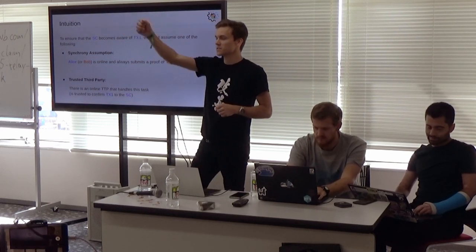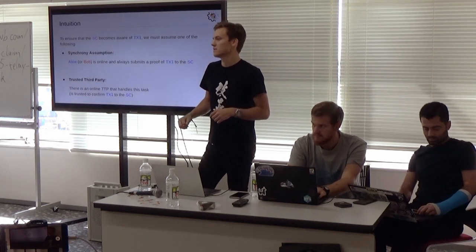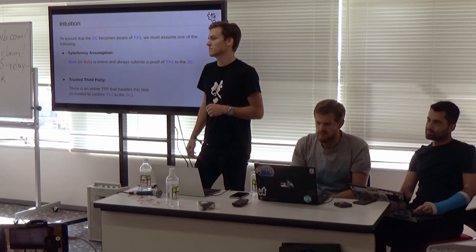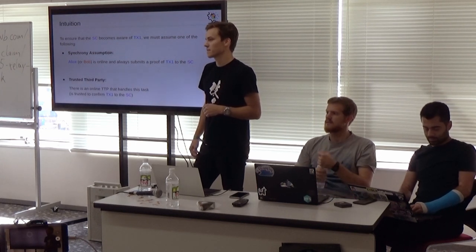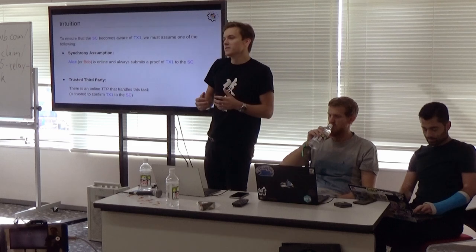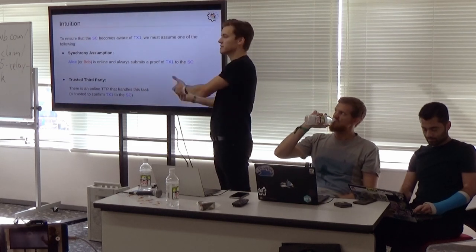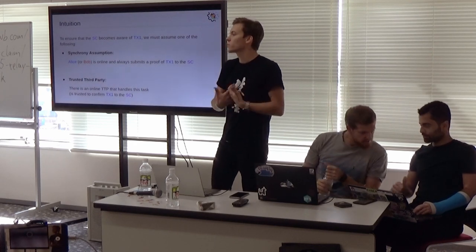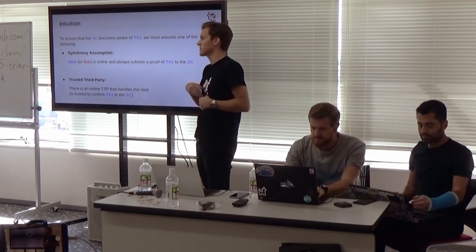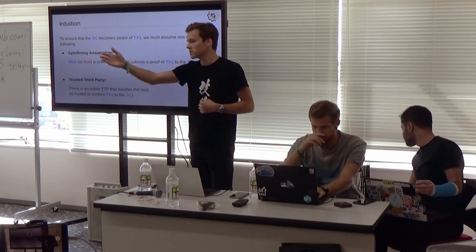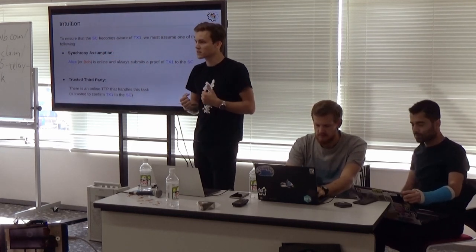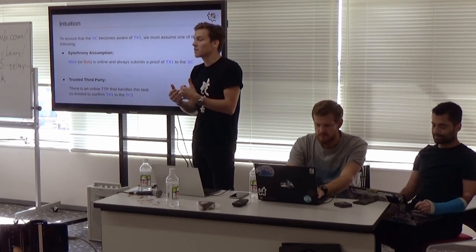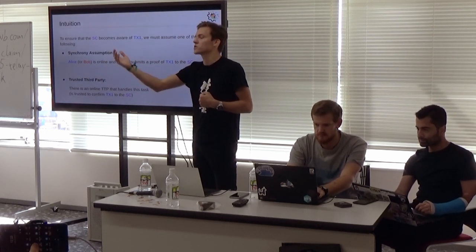Okay. Sorry. Question? Can you talk a little bit about how important it is for us to not rely on the synchrony assumption and why that's important? The thing is, when we design protocols, often we make the assumption that we have a synchronous network model because it's way easier to design these things, right? We assume that if I send a message, at some point you will receive it. However, if we cannot make this assumption, and if we assume that nodes can be malicious, then I do not know if you're malicious or you just did not get the message.